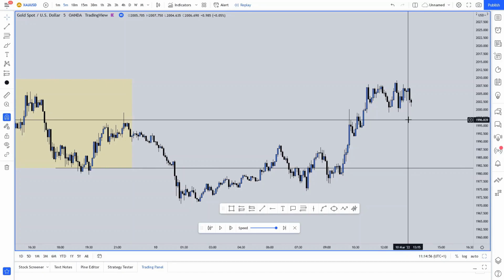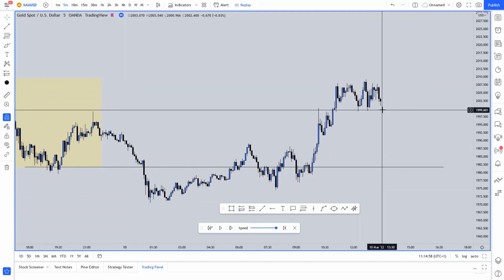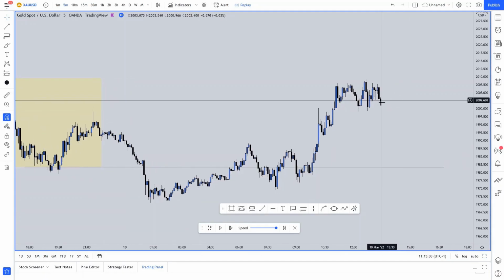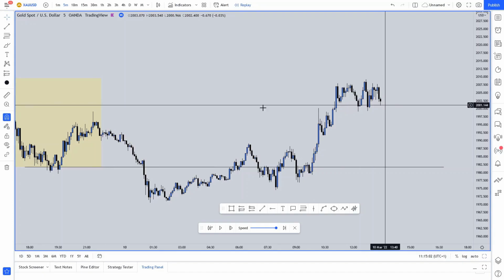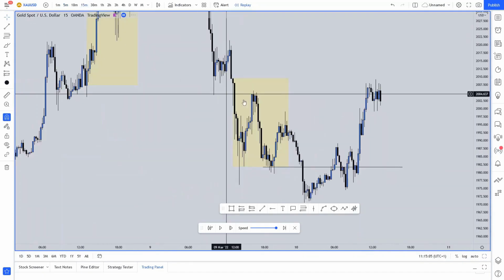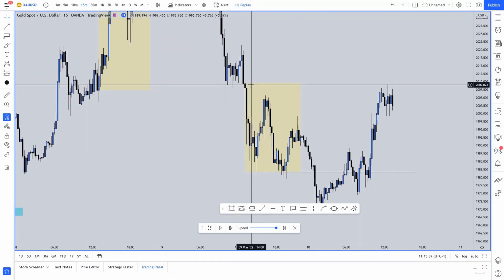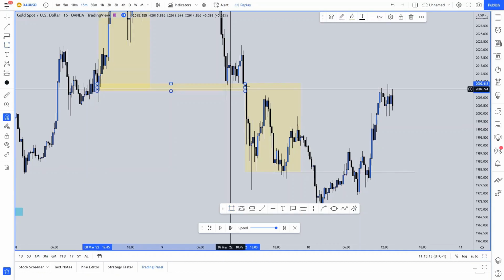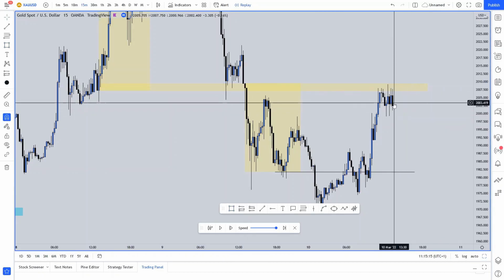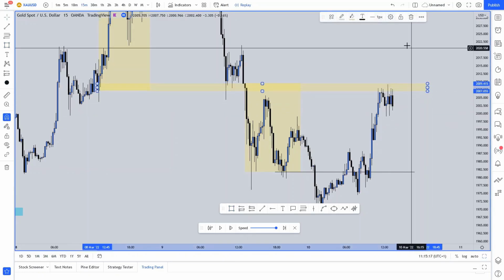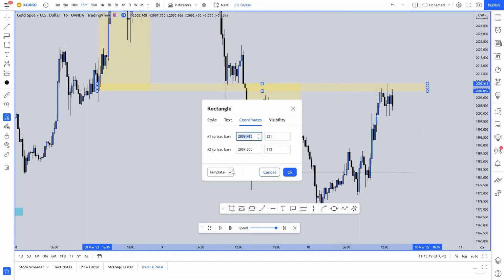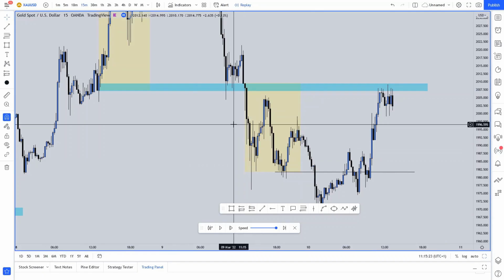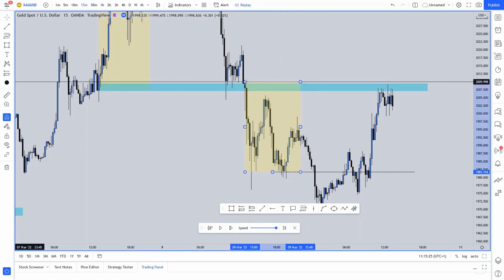So if I just show you what it was, this is right before the news was released. As you can see, the next candle is the 1:30 candle. And if I just draw the zones that I had marked on, you can see these are the previous two US sessions. So if I just draw that on there, what I had was that zone right about there. And as you can see, in US, we'd already started to reject it in the session that had already started. Just change that right there to zone. So that is the US zone that I was watching.